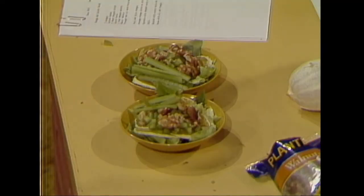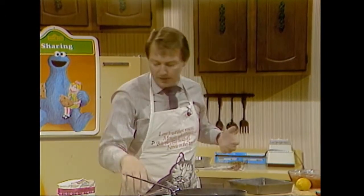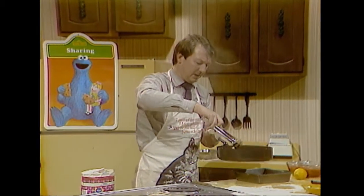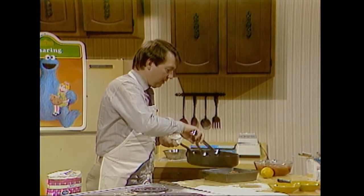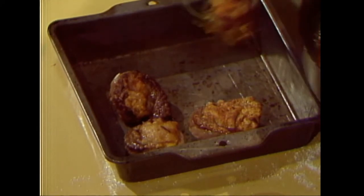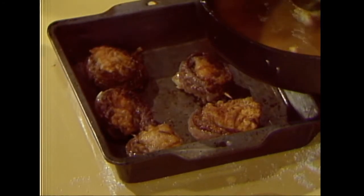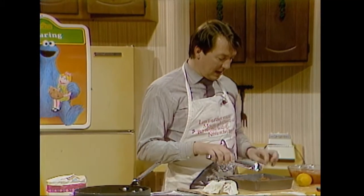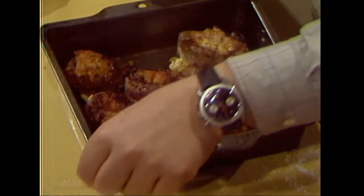My salads are just about finished. Once you get all of these going, take them and gently put them into a baking dish. They need to be done just a little bit more, but if you look down on that you'll see they're nice and brown and they're going to stay together. Even after they bake for two hours at 350 degrees, there will still be nice, big, round pieces of meat with all that wonderful filling inside. It really is good.